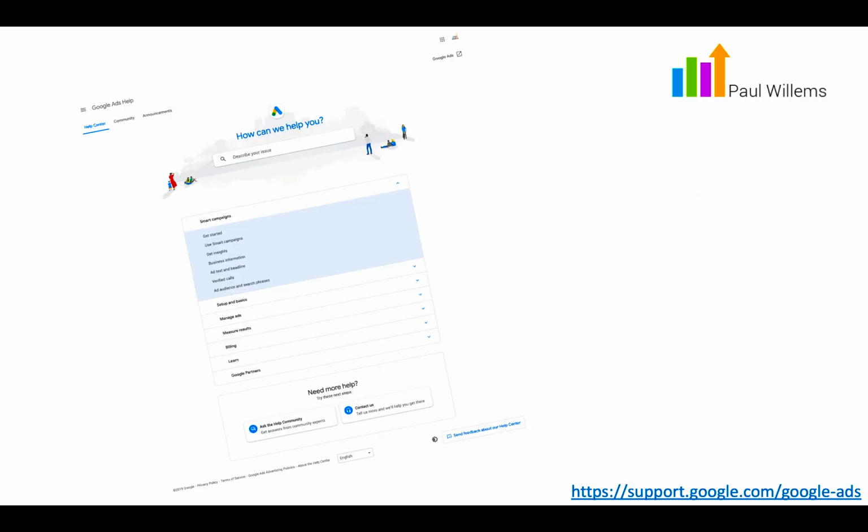That's the basics of Google Ads. Google Ads is changing all the time. So there are new features coming to Google Ads, and features that don't work so well, Google will remove them from Google Ads. But if you want to have more information, please go to support.google.com/Google Ads and you will find all the information for Google Ads that you need.